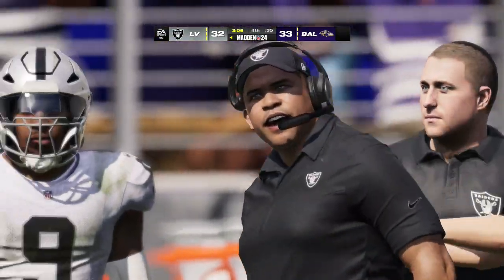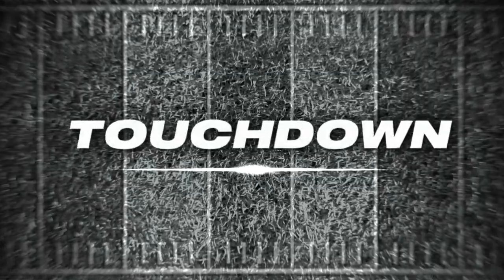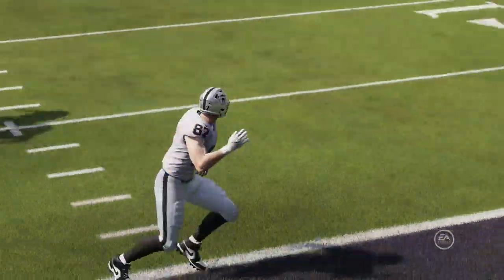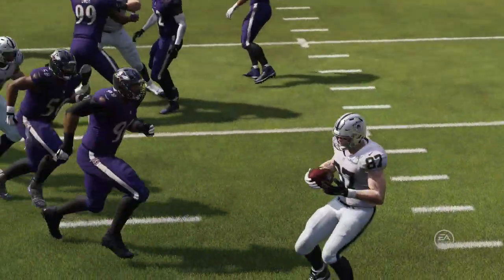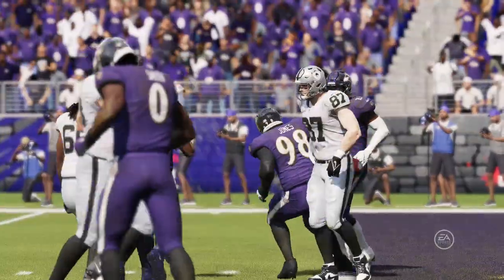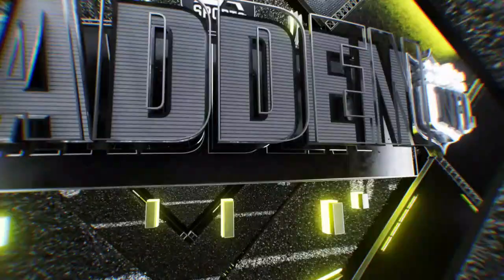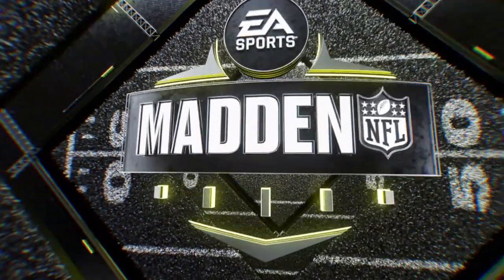And the Raiders are an extra point away from tying this game here in the 4th. And we are set up for a fantastic finish now. A 4th quarter touchdown here. We're an extra point away from a tie football game. And I know they're thinking about possibly going for 2, but I'd go ahead and kick this one and just get it back to level.